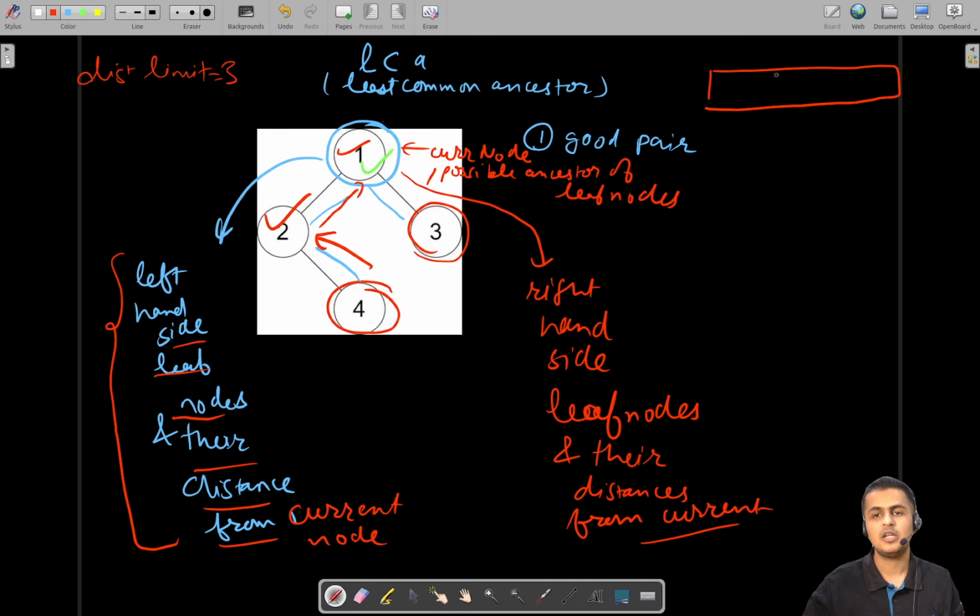So we can use a 10 size array, from 0 to 10, indicating the distances. So these indices indicate distances of nodes, from the current node obviously.